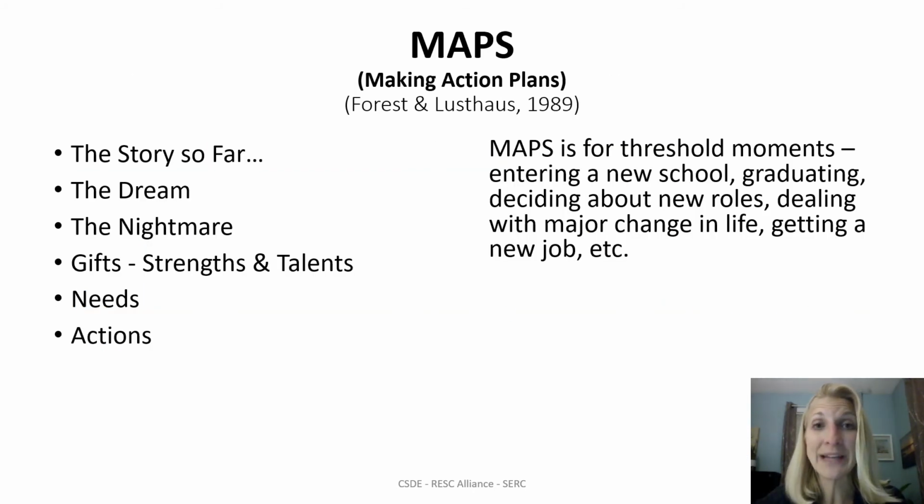Making Action Plans, or MAPS, was developed by Marcia Forrest and Evelyn Lusthos. It's a person-centered planning approach that asks 8 guiding questions from which a team works together to assist individuals with defining their dream and building a plan to achieve their dream. Key questions address the individual's history, dream, nightmare, strengths, and needs. The process culminates with a plan of action.